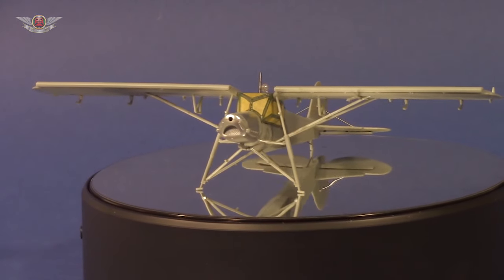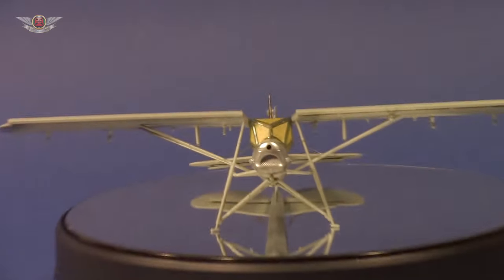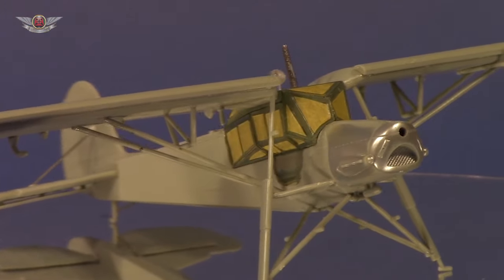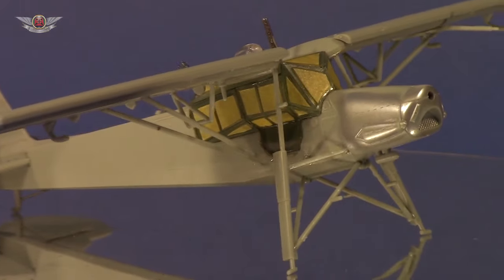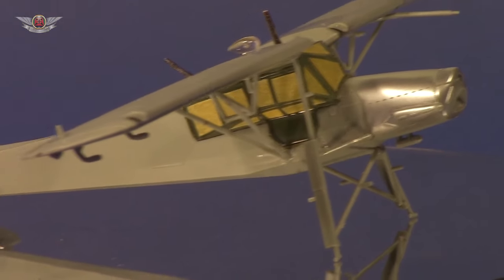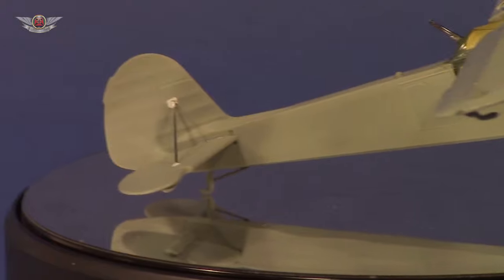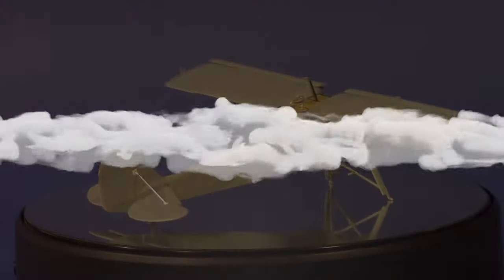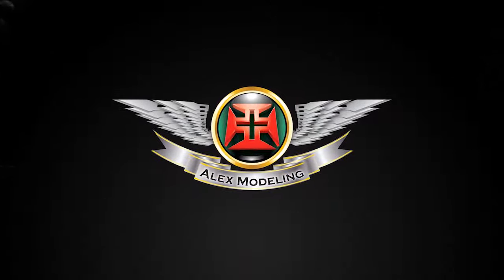The build is complete. Now let's prime this kit with a Tamiya spray can. Each time I have a spray can, as I told you before, I use it. So I use a can each time I can. So let's proceed to the painting of this kit.